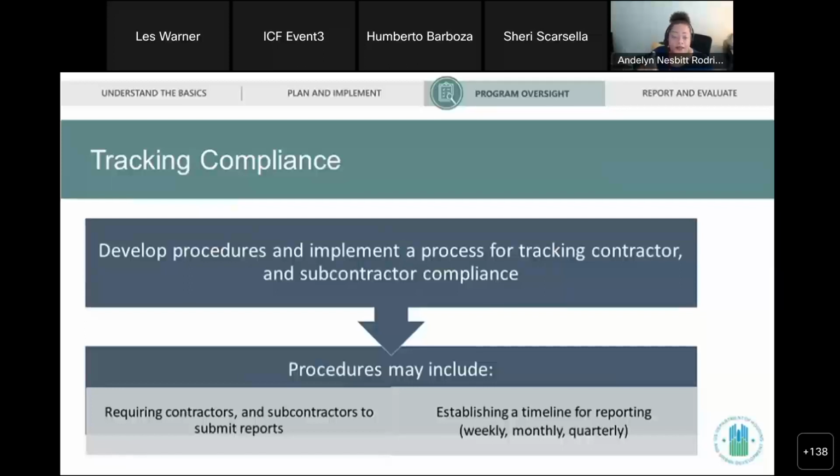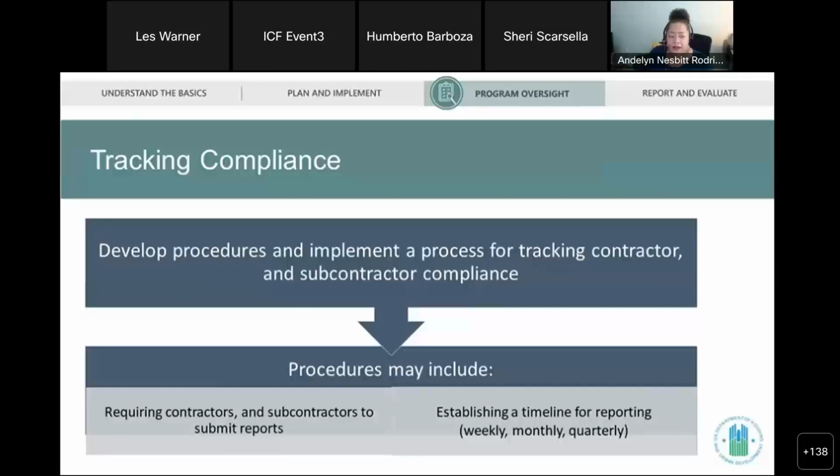Weekly seems like a lot of heavy lifting, but one other thing that I suggest here is to tie reporting to drawdowns. So before a contractor can draw down funds, assuming that there's a drawdown schedule and it's not all in one lump sum at the end, then every time they submit for a draw, just like you have to go check the progress of the project, they would need to submit that Section 3 paperwork as well and have that QC'd before funds can be released.